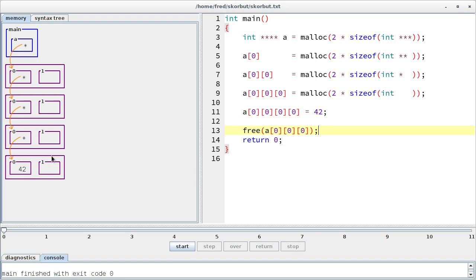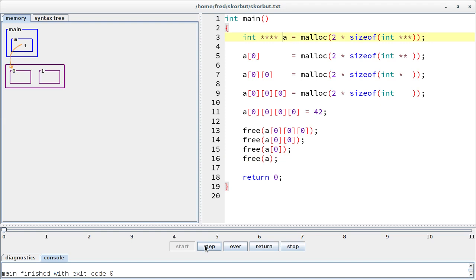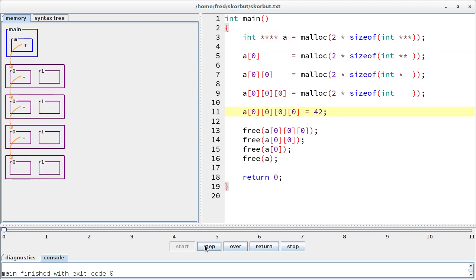In order to free this array, we have to pass this pointer, and this pointer is A000, right? This is A0, A00, A000, and once we have freed that, we can free the level above that, then we can free the level above that, and then we can free our A. So this is the exact reverse order. Here was our first malloc to A, that's our last free. Second malloc is second to last free, and so on. So let's see if this works. So 1, 2, 3, 4 dynamically created arrays, and now they should get cleaned up in the reverse order.